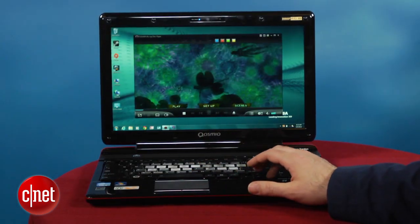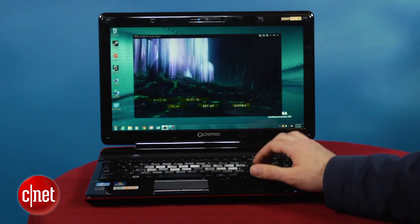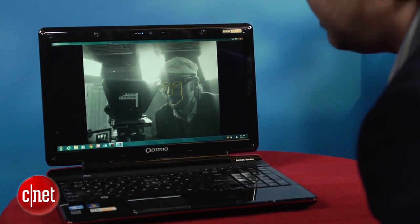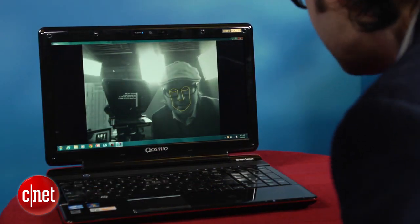What made that laptop and this one special is that they have auto-stereoscopic 3D screens. That means you can watch a 3D movie without having to wear those cumbersome active shutter 3D glasses. The way it works is the laptop uses its webcam to keep an eye on your face and uses special eye-tracking software to adjust the different levels of the stereoscopic image so that it always stays in sync for you.